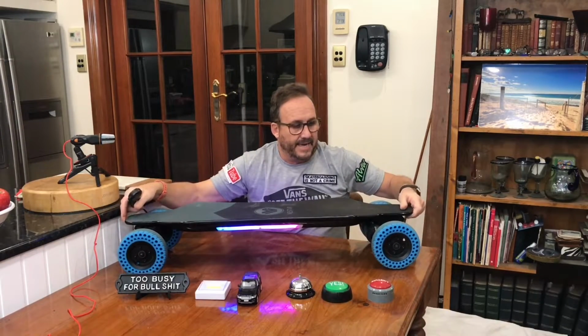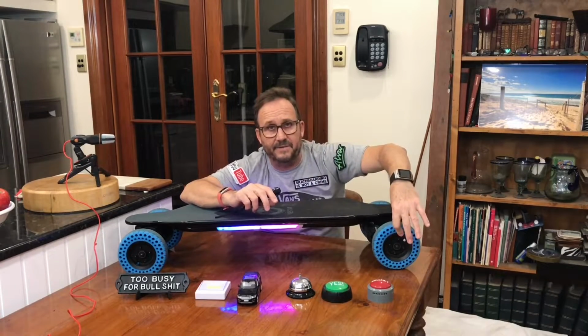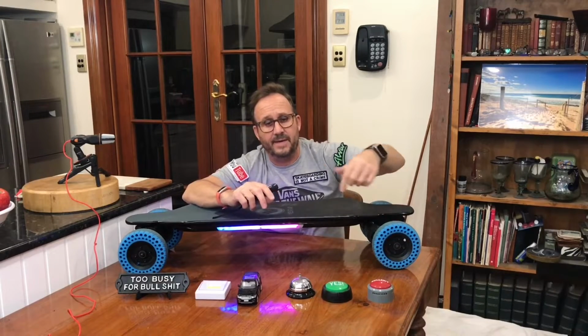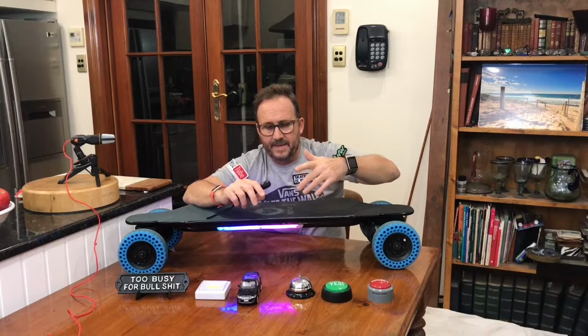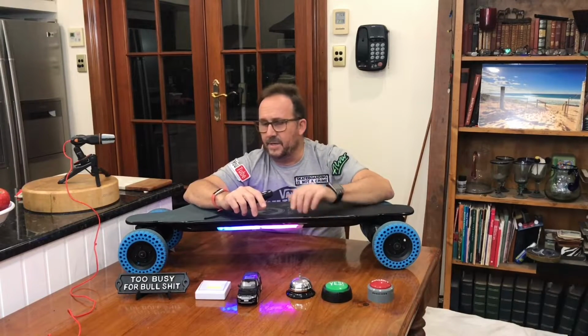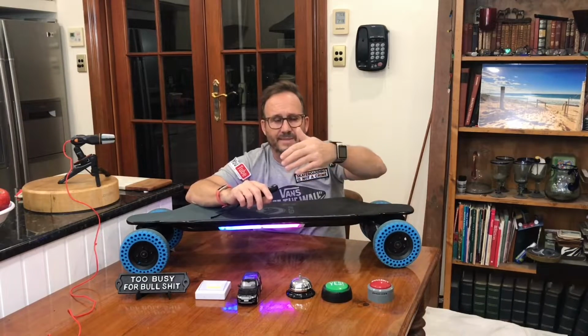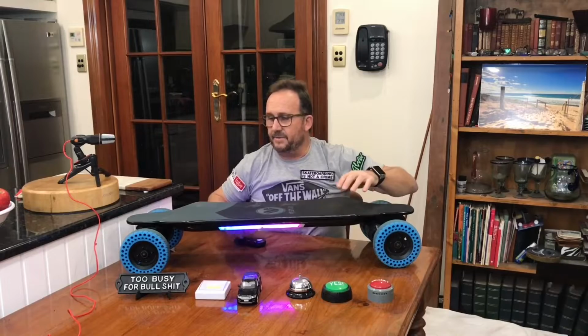I've had a lot of people ask, can you buy these tires individually? No, you can't at the moment. They come with the board from the manufacturer. So that's the problem with these situations. At the end of the day, you can't just whack them on another board, but that will change at some point.